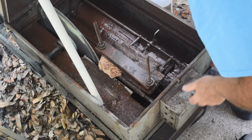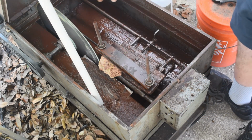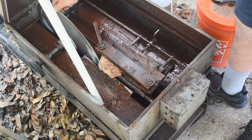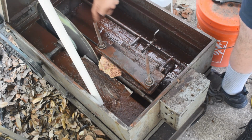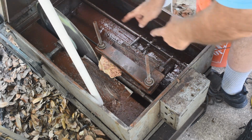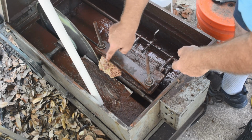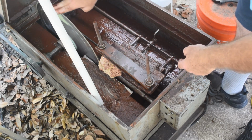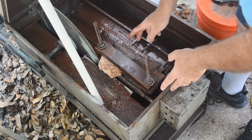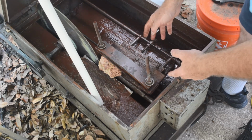So the way this saw works is this blade's going to spin insanely fast over here. It's sitting in a pool of mineral oil, and as it spins, it's going to fling mineral oil up on itself and on the rock. This carriage is going to move very slowly into the blade and cut the rock. This is a diamond tipped blade, so it's going to cut this rock without any trouble. And then when I hear that the cut is done, I'll come over and shut the saw off.